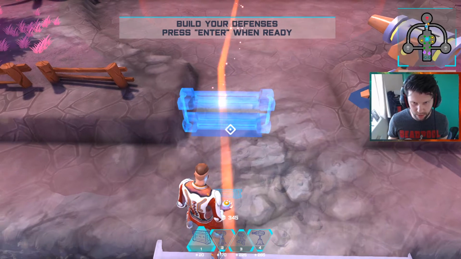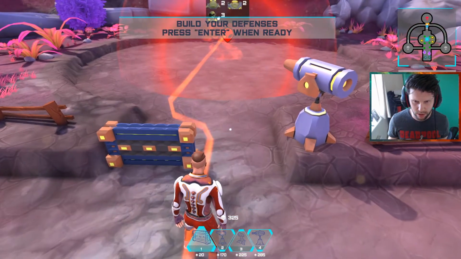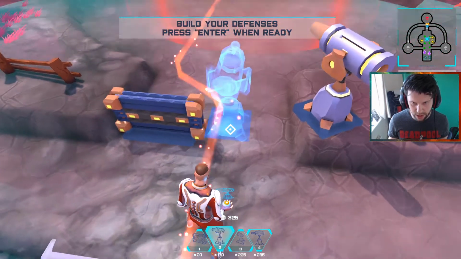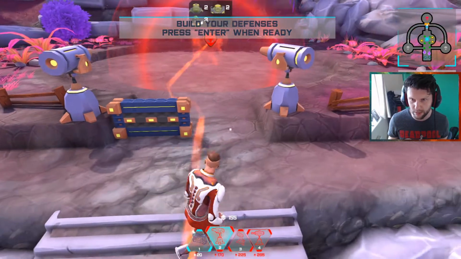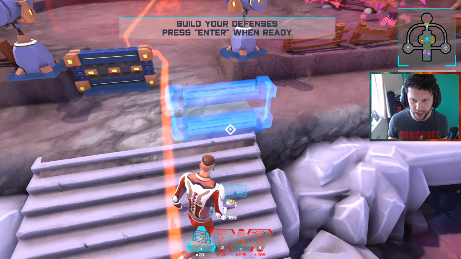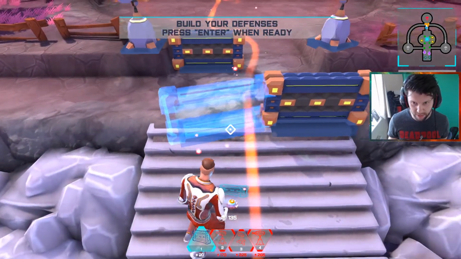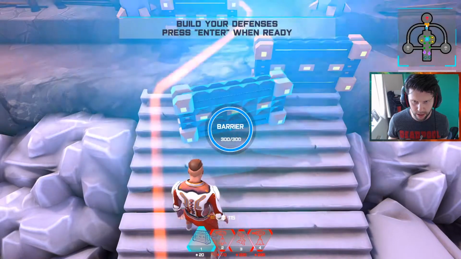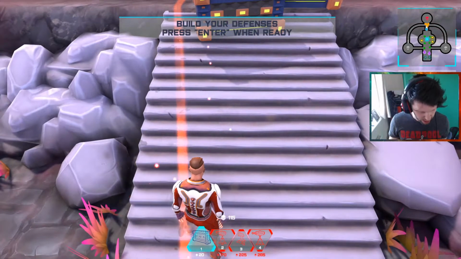Can we slow them down a little bit? I want to bring them there, and then I want to put another sentry there. So that starts them off there. I then want to create some weird bottleneck thing. Like, if I put that there, it encourages them to come around there. So I want to slow them down.